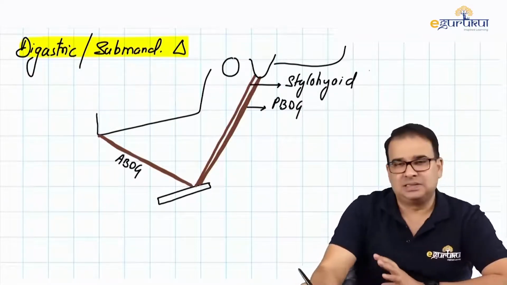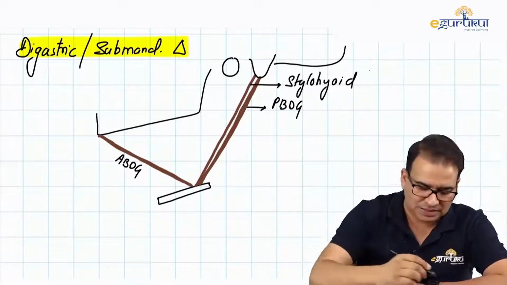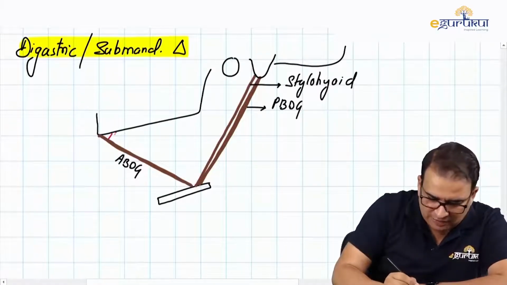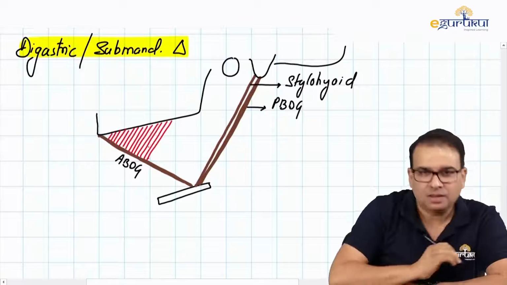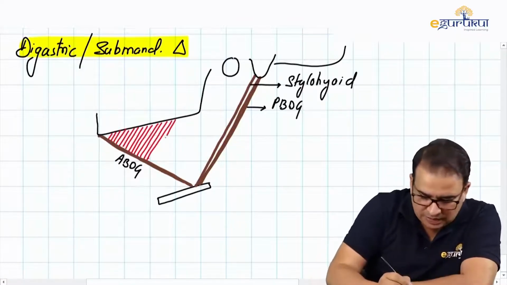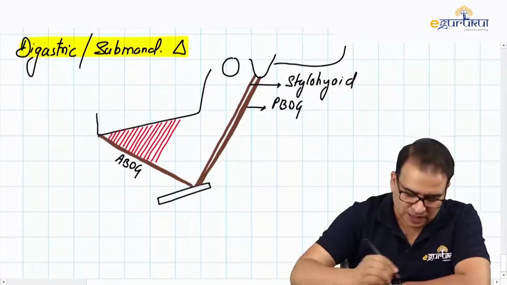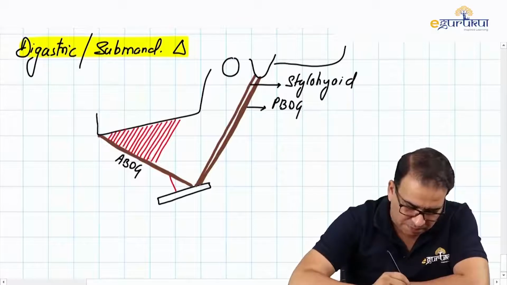What other muscles do we expect to see here in the floor? In the floor, what muscles are there? One muscle is the muscle forming the oral diaphragm, and that muscle is mylohyoid, guys. Look at this. If you're drawing it with me, drawing this way, there's a mylohyoid muscle there. It is coming from the mylohyoid line of the mandible. We call it the mylohyoid muscle. And the muscle that you remember coming from the hyoid bone and going to the tongue, make sure this muscle is passing deep to the mylohyoid. This is hyoglossus.